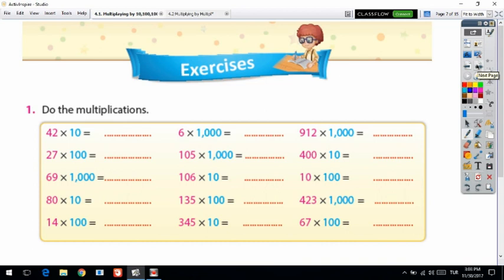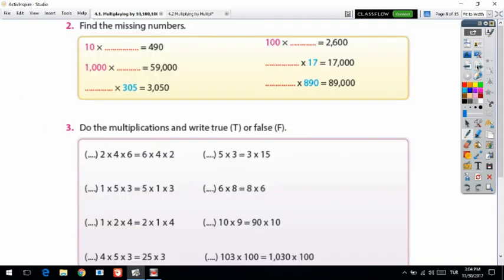Okay, now let's look at the first exercise. These are all the same kinds of questions. I want to solve one of them. First of all, let's look at this one. 106 times 10. How many zeros do we have at the end? Not in the middle, at the end. Just 1 zero. So one number is left, that is 1. 1 times 106 is equal to 106. Now it is not finished yet. First of all, we close the zero, then I bring it at the end. So the answer is 1060.